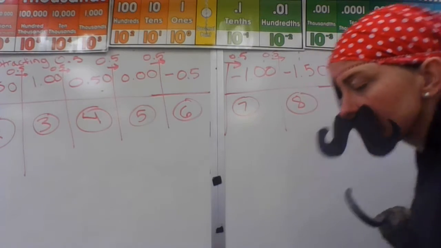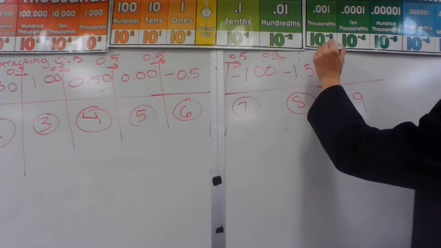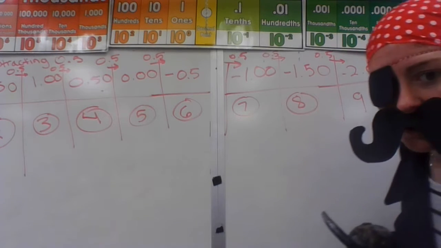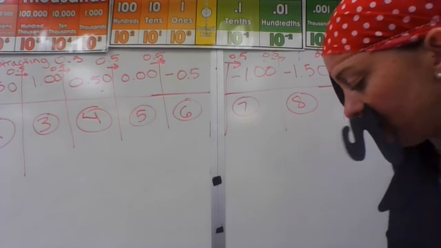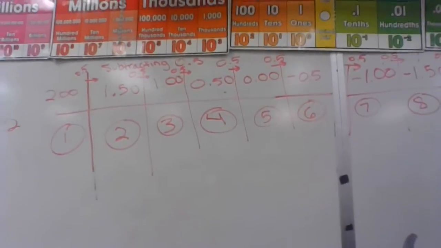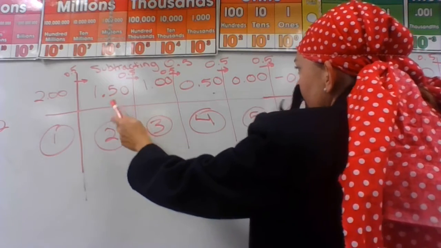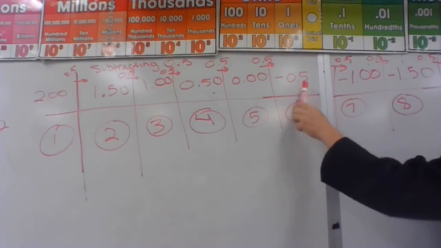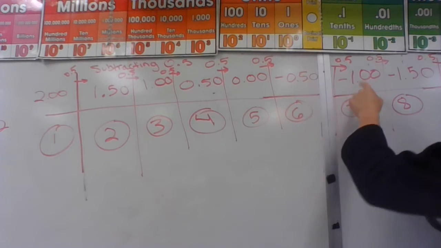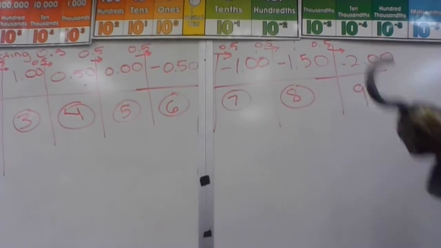If I took away another decimal five, we'd be at negative two decimal zero zero, or two and zero tenths, or just two dollars. So we would start all the way over here at two, a dollar and fifty cents, a dollar, fifty cents is zero, negative fifty cents. I forgot the other zero. Negative a dollar, negative a dollar fifty, and negative two dollars.